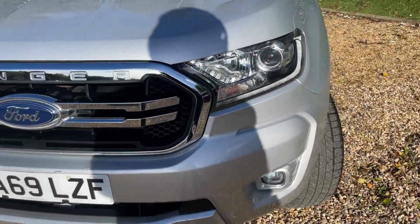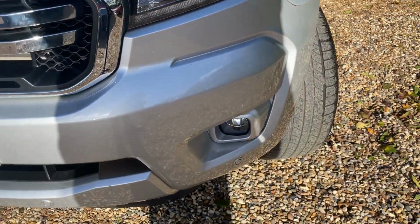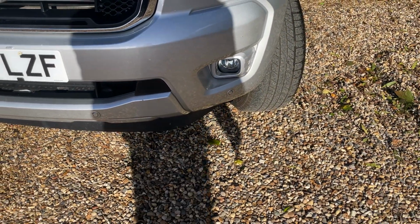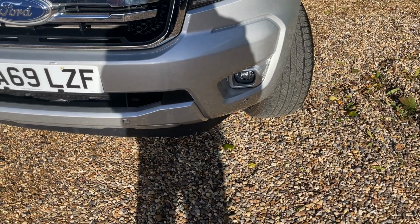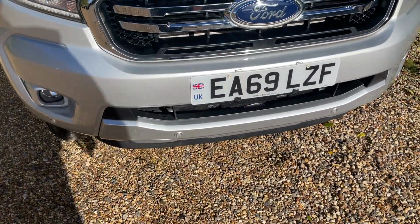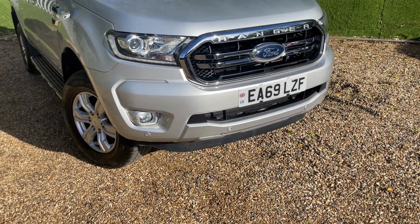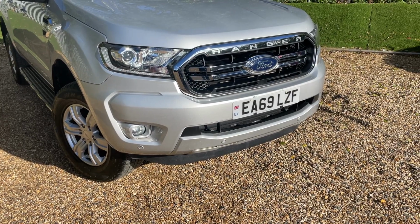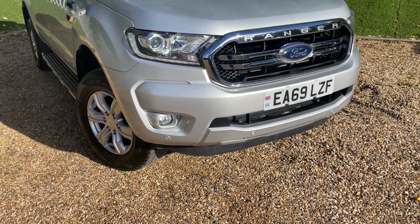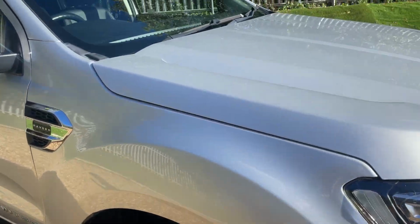Inside those headlamps there we have LED headlights, and just below those we have LED front fog lights, and just below those we have front parking sensors, and they trail all along that bottom lip of the bumper there. This vehicle is supplied with a very good driver assistance pack, and that includes things such as pre-collision assist, and I shall show you all of that in a moment. Before we do, we'll come to the wheel in a second and do it the other way around today.